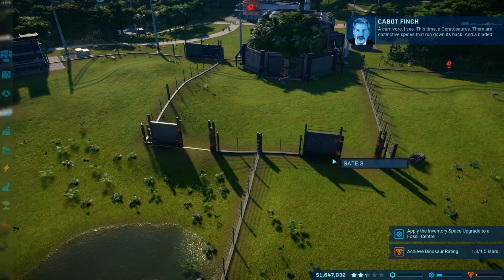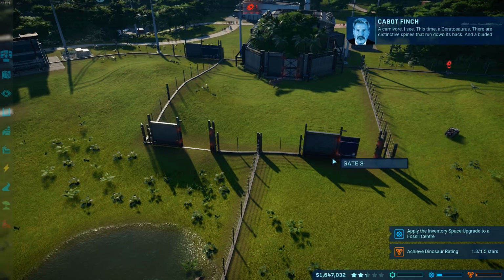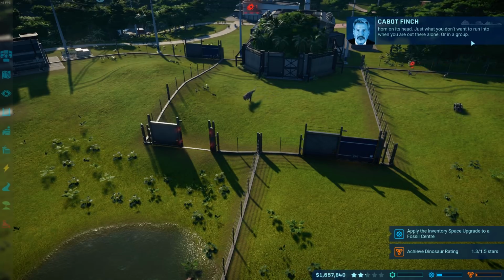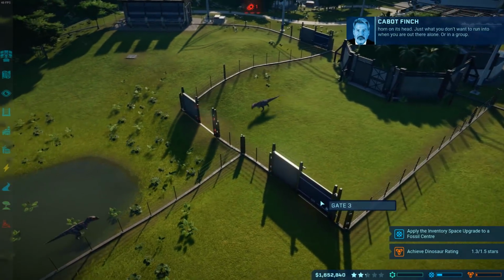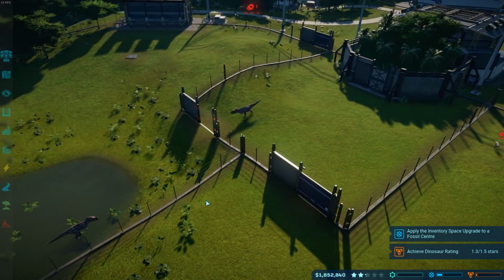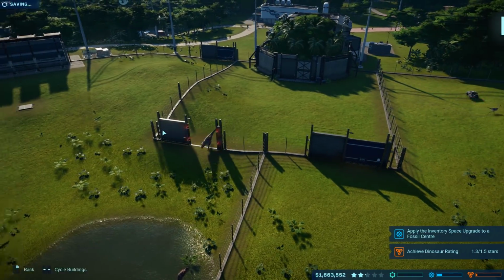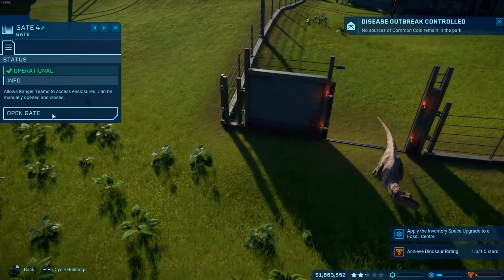A carnivore, yeah. I see. This time, a ceratosaurus. There are distinctive spines that run down its back, and a bladed horn on its head. Just what you don't want to run into when you're out there alone, or in a group. Okay, Cabot Fitch. Awfully flippant, considering what we're actually doing here. There we go. And then we'll close the gate.